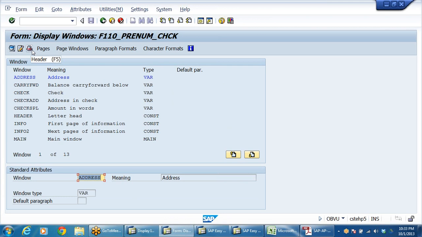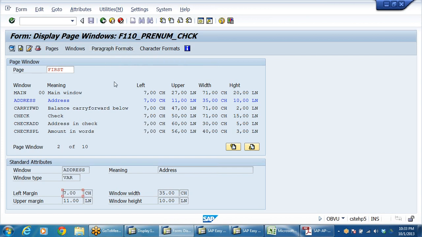Windows. Type variant. See here, left side, upper, width, height. So everything will be measured. We take the check, measure it, from which inch it will start printing. Everything will be planned here, right?